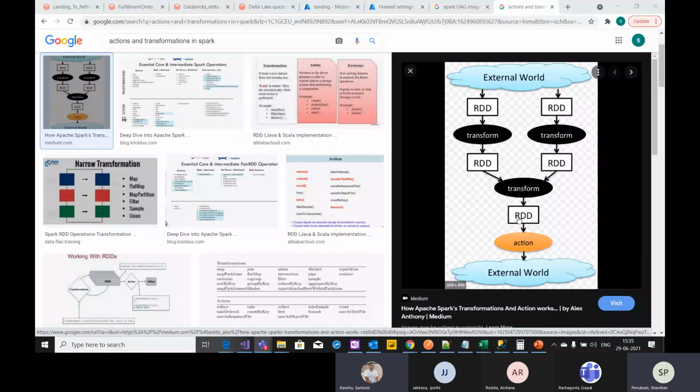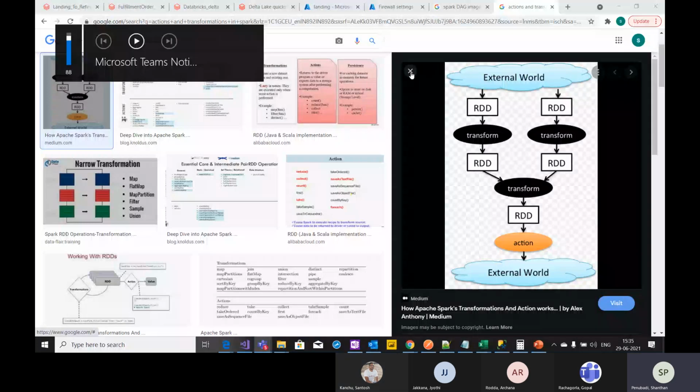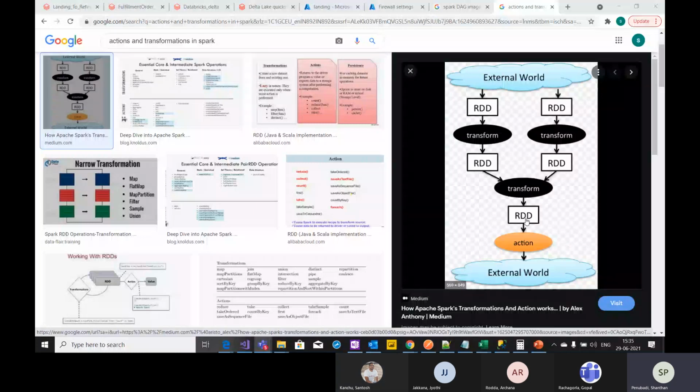Do we take the last RDD as a cache, or is it persisting all RDDs? No, it will persist only this RDD, as I just mentioned. If you want to persist this RDD, you can also persist this RDD. As we are getting the data from this RDD, we will be persisting this. Okay. Architecture, actions and transformations diagram, all those.